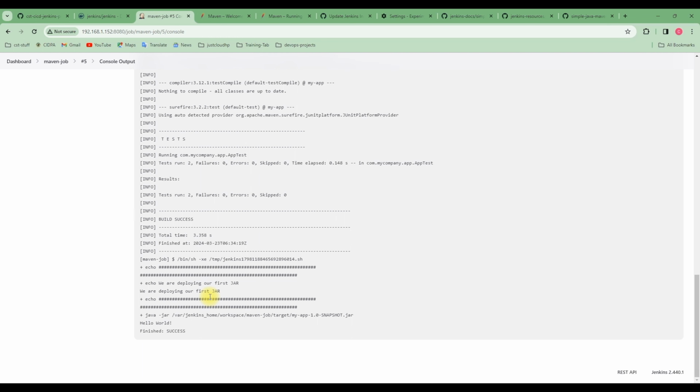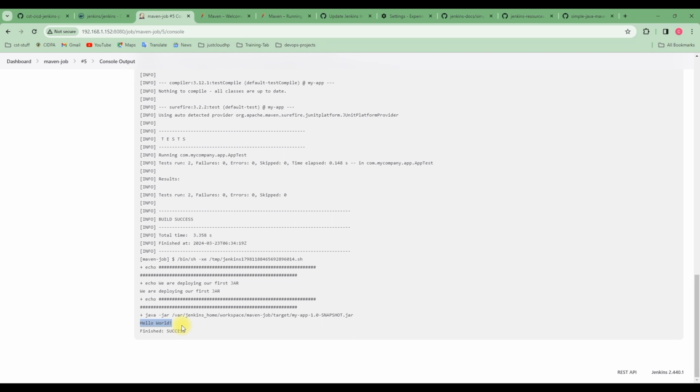It has already finished now. So as you can see, this is actually deploying the jar, right? So java -jar, which is the path for our jar, which is what we actually built in this case. And the output that we're having right there is hello world, and then finished: success. So this is a big one.